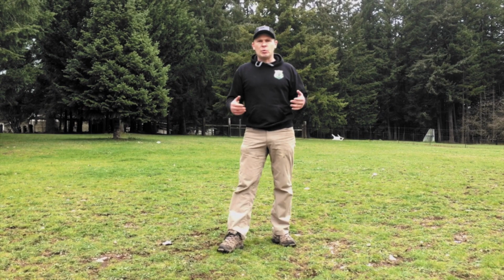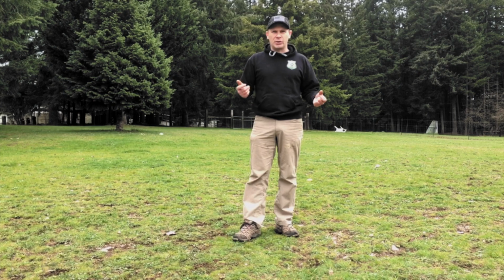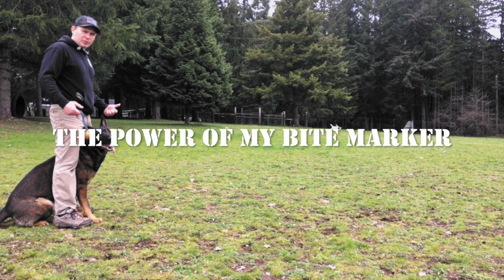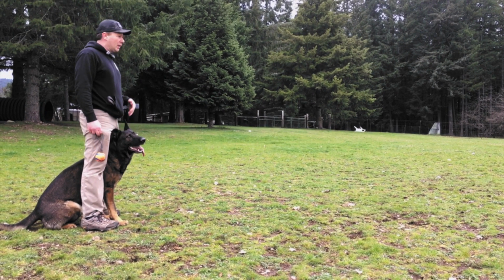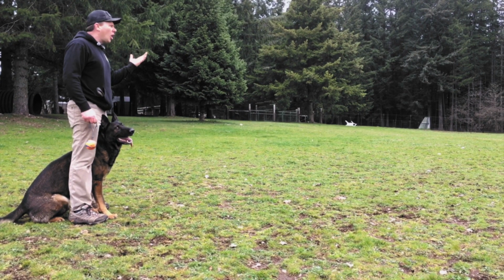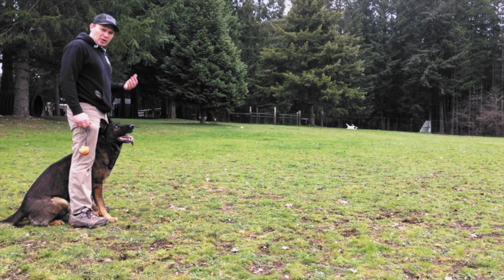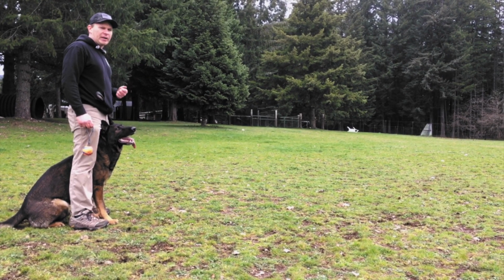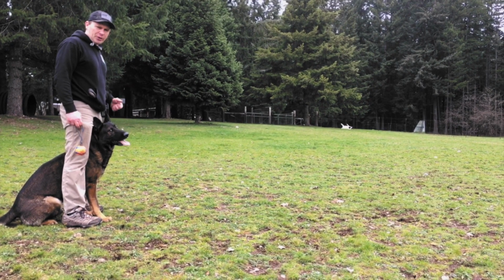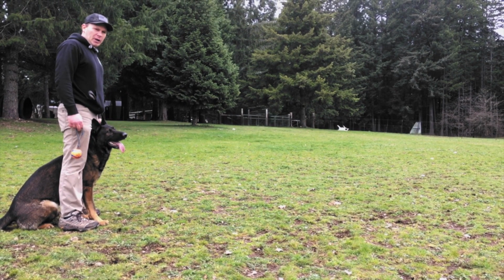So once that two ball game is conditioned very well, we have a lot of tools that we can use in our obedience, for example, for heeling. So another good use for this game is going to protection work. And for instance, we need to call our dogs off. So my call off is trained in two ball. I condition the bite command so hard that he knows that if I yell the bite command, he's gonna get a very empowering game, and it's basically the most fun that he's ever doing. And that will help with my recall.